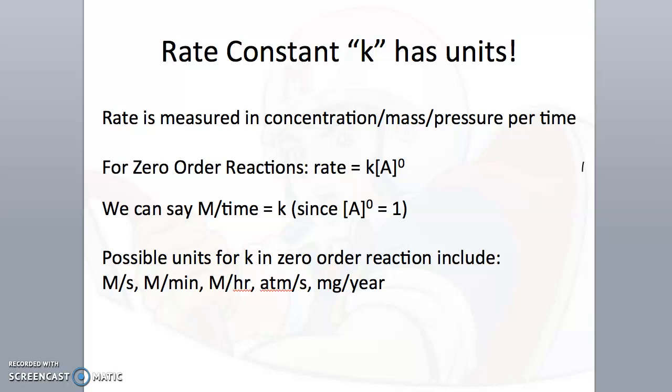The rate constant, k, lowercase k, has units that are not consistent for every reaction. The units change in order to make the unit equal with the rate units. For a 0 order reaction, rate equals k. So the units of k have to be the same as the rate units. The rate is usually measured in molarity per time, but there are some variations, and those are noted here.